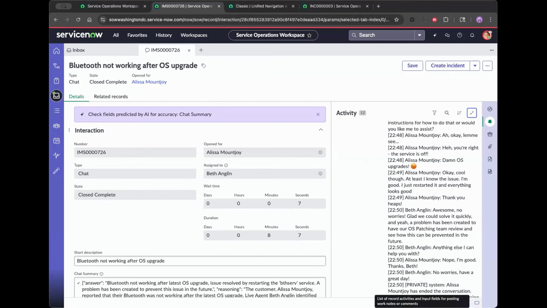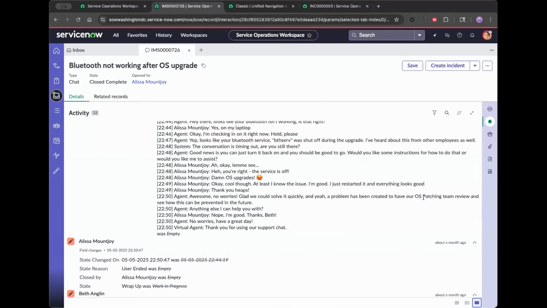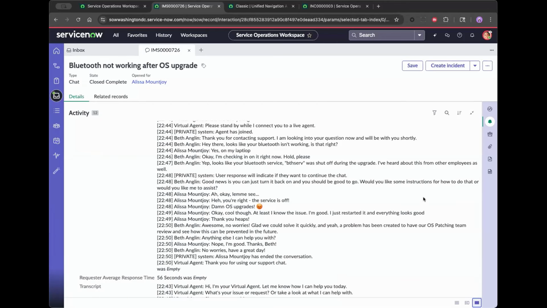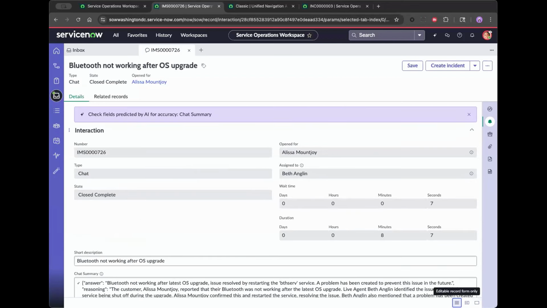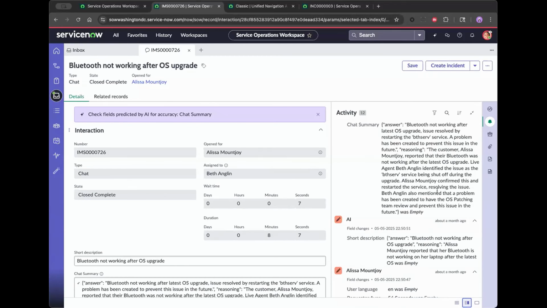If you just want to focus on the activity stream and go through it, there's a little viewing pane here on the bottom right. You would click this and it would swoop over so that your entire view is just the activity stream and compose components. So you could put that focus there. Likewise, if you want to put focus on the record, you could go fully to the other side and just focus on the record and not look at the activity stream. It would reduce some confusion for you as well. Oftentimes the default is to have the activity stream showing with the form. Again, a lot of folks will have larger monitors, so the side by side is not too much of a problem. So that's a way to deal with that.